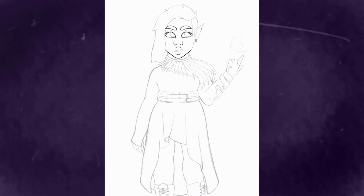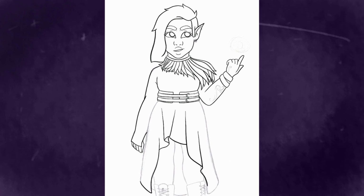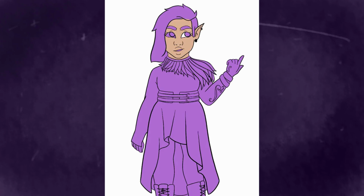So, this illustration is of a new character that I'm kind of working on. She's a warlock, and I definitely plan on giving her her own video. This is just the digital mock-up sort of version of her. I am actually going to be painting her because it's far more fun for me to do her in watercolor or do her in Copics, either one. Depends on what paper gets here first.